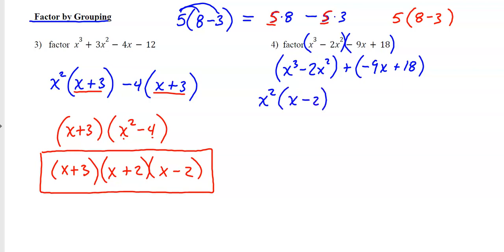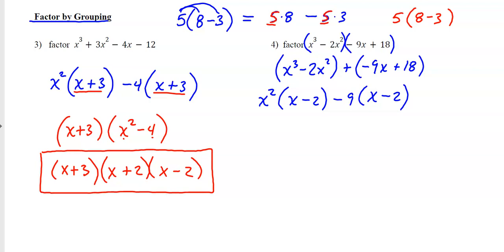Now I'm hoping to either get another x squared or another x minus 2, or factor by grouping won't work. But I see I can pull out a 9. And actually, if you can pull out a negative, it's usually helpful to pull out a negative. So I'm going to pull out a negative 9, and that'll give me my minus 2. If I would have pulled out a positive 9, it would have been a plus 2, so then you'd have realized, man, I'm going to have to make an adjustment. And not all problems can be factored this way, but all the ones that I give you, if I say factor by grouping, you're going to be able to do it by grouping.